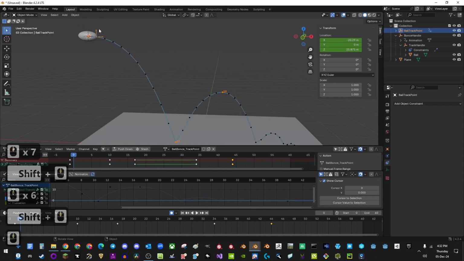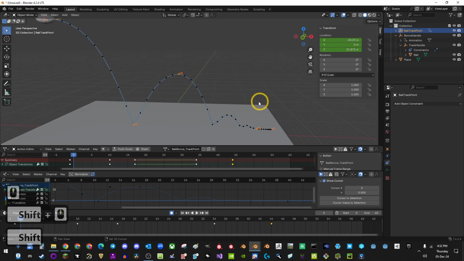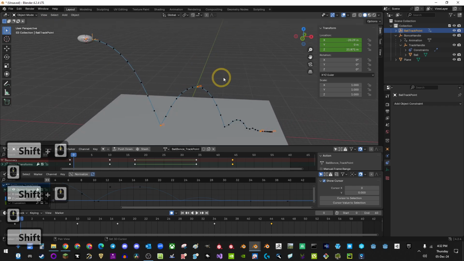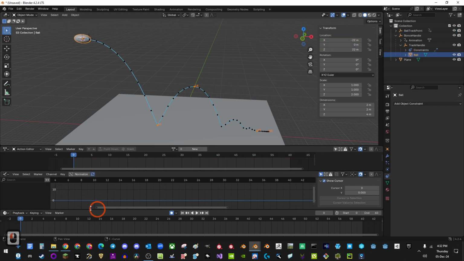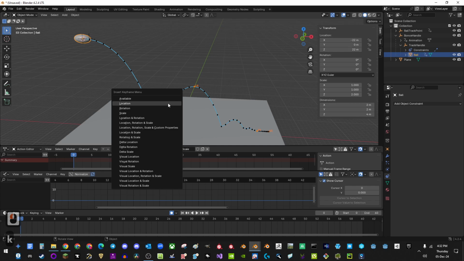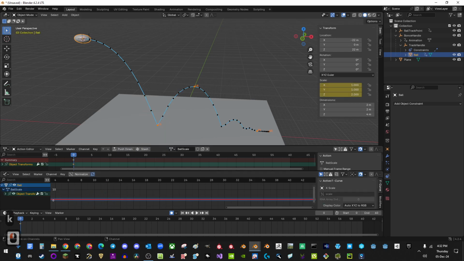So now we have the ball kind of following the path of motion. We want it to squash correctly. And this we can do on the ball itself. So for this, we'll make a new action here, and we'll call it ball scale. If we press K with the ball selected, we'll do scale.